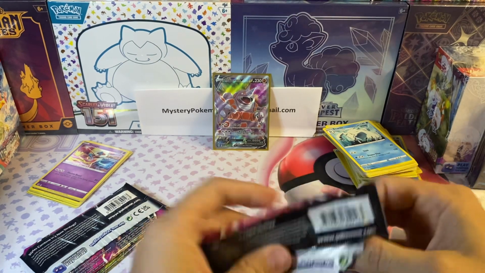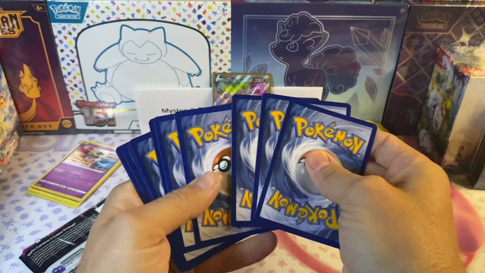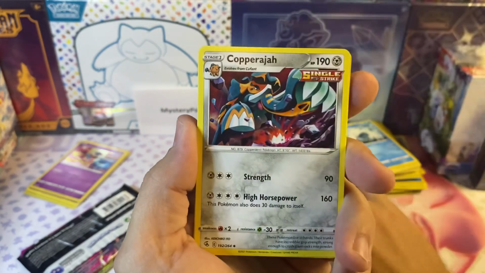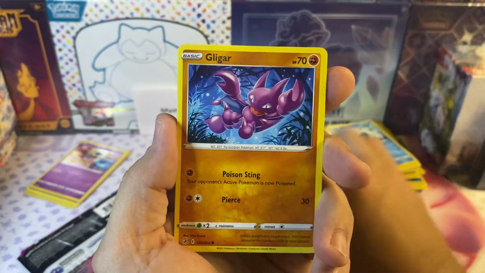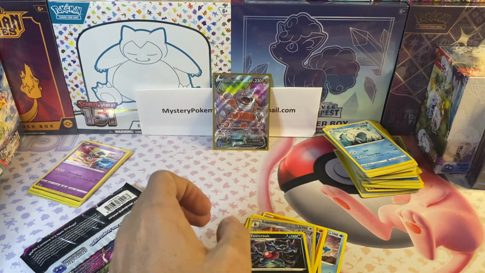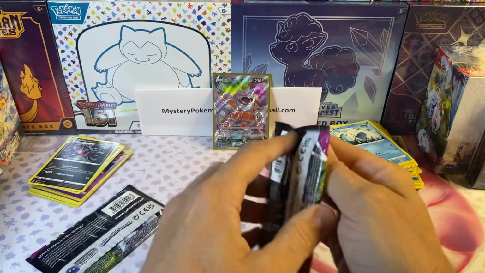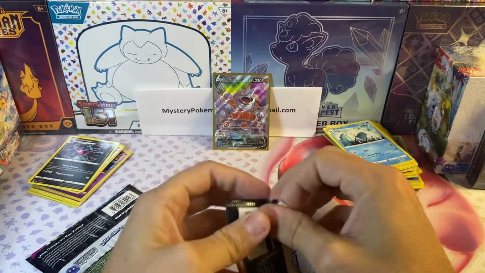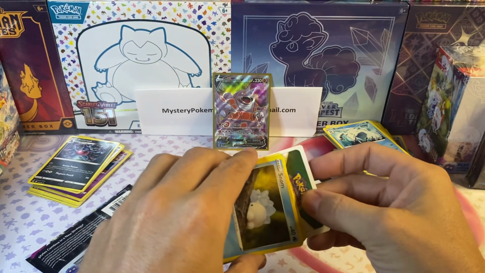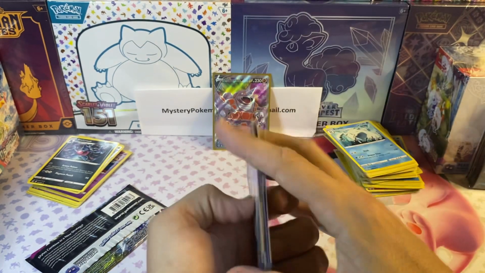If you're gonna open up Darkness Ablaze, I mean, go ahead. It's always fun to open up stuff, but if you're just looking for the card, buy it. Skitty, Slugma, Pansage, Toxicroak. Raw, it's only going for about $24. I think that's what I'm going to end up doing, just buying it. But I'm going to get it in a PSA 10 or CGC 10, so we'll see.